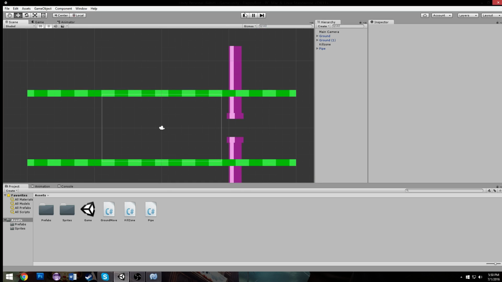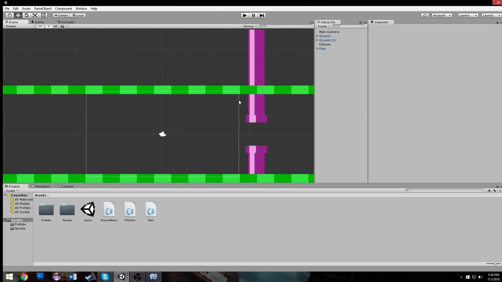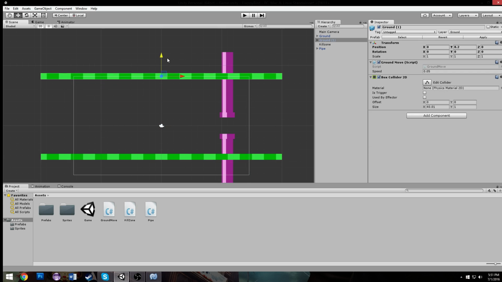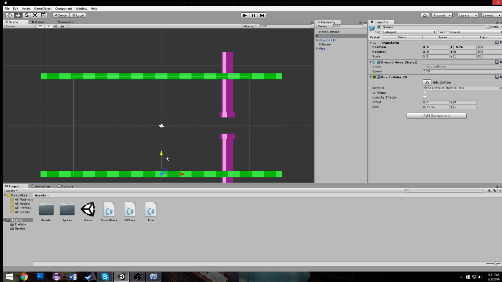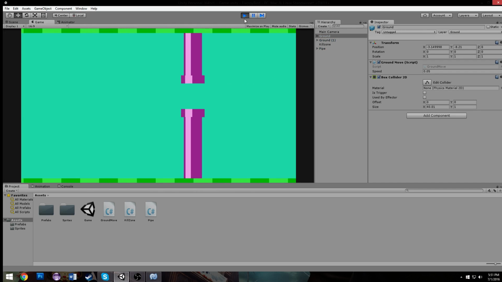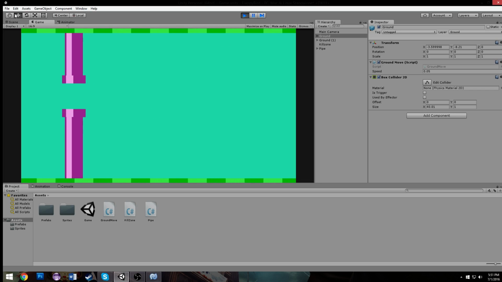Now, I was looking at the game, and I realized that it looks a little bit too zoomed in. So I'm going to make a quick change to it, and to do that, I'm just going to raise this up to about there. And I'm going to raise the floor and lower the floor as well. And now it's going to look a lot better, in my opinion. Yeah, that's a lot better. It was way too zoomed in before. This is a lot more enjoyable.